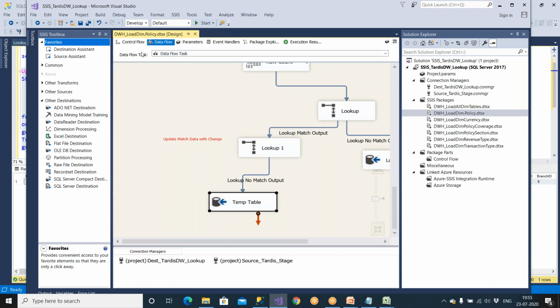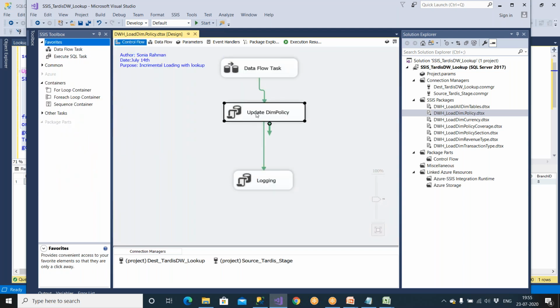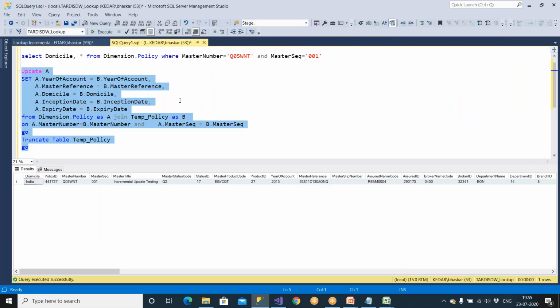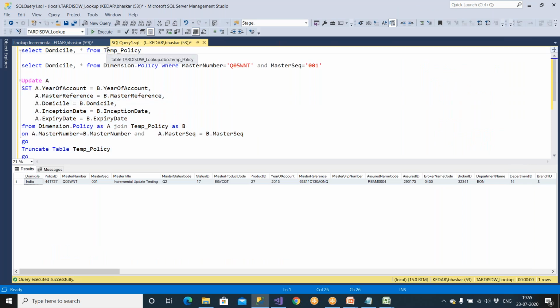Now after that, with the help of the Execute SQL Task, I'm updating. This Update Dim Policy Execute SQL Task is going to perform the update. I have only one row. Even though you have 20 million data in the temporary table, it is going to be updated in a fraction of a second. Clear?